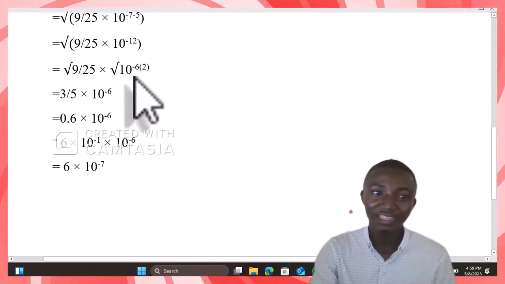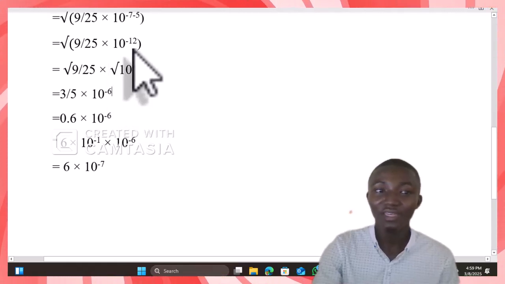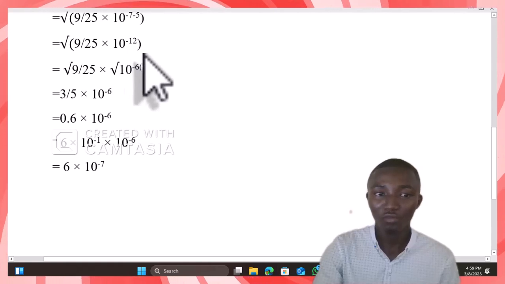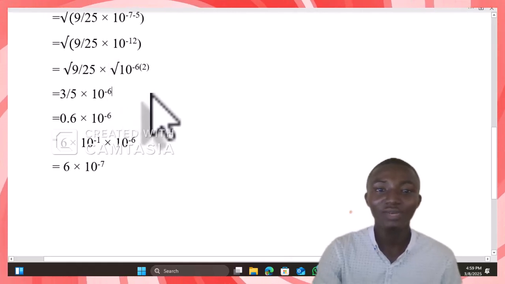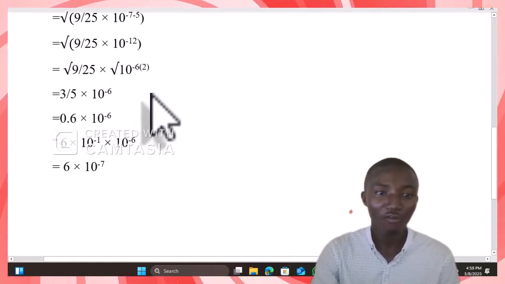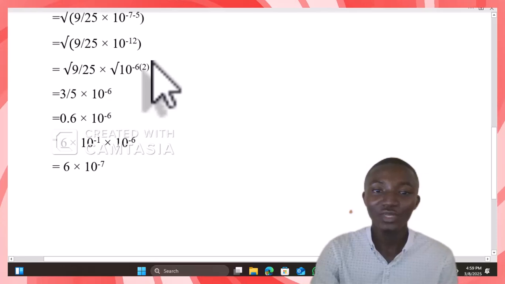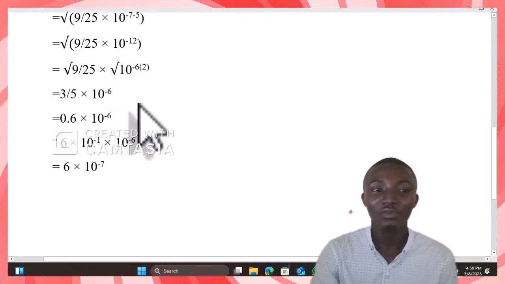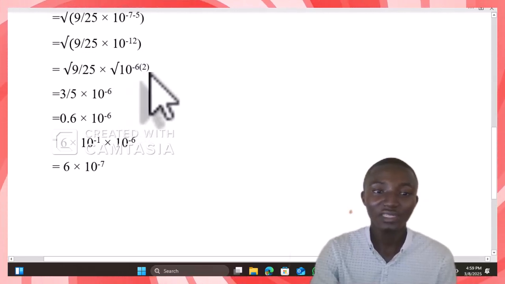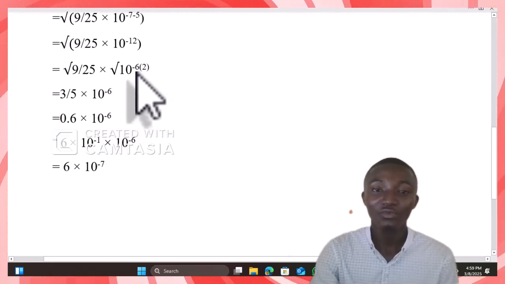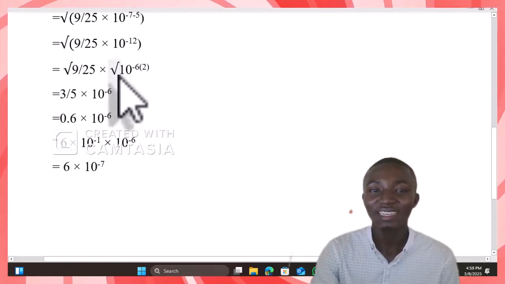Look at what we did here, okay? Because we want to eliminate the square root from there. Look at what we did. We are having 10 raised to the power -12. Now we need to do something so that we eliminate this square root. Don't forget, in mathematics, anytime you hear square root, it means half, okay? So we have to do something with this -12 so that we can get a value which would cancel the half, that's the square root. So what you need to do is to check two basic figures that when you multiply, you get 12, and also you can use 1 to cancel the square root, okay?